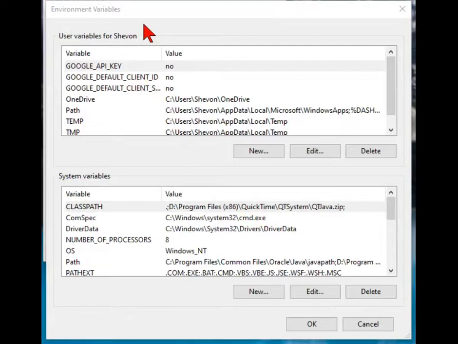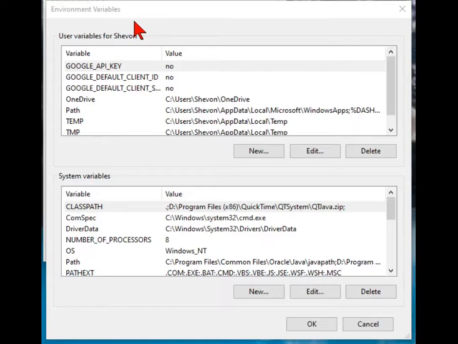An environment variable is a dynamic named value that can affect the way the running processes will behave on a computer. They are part of the environment in which processes run.